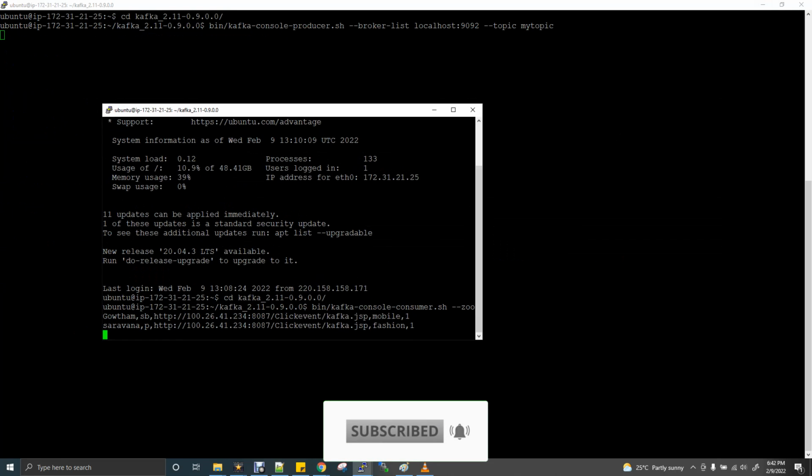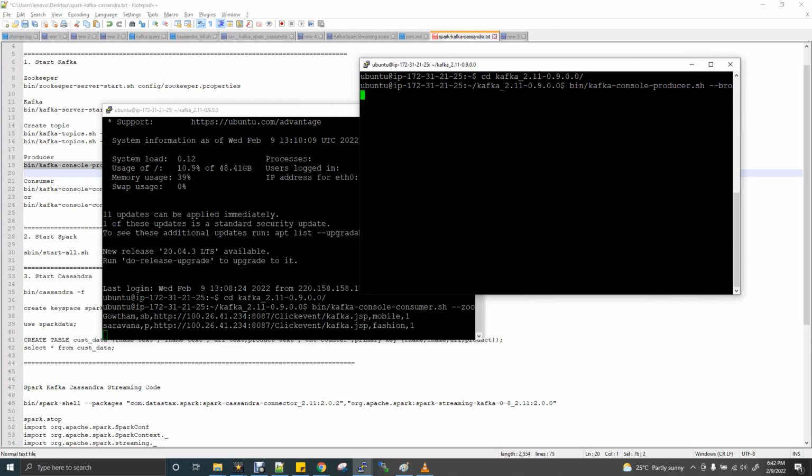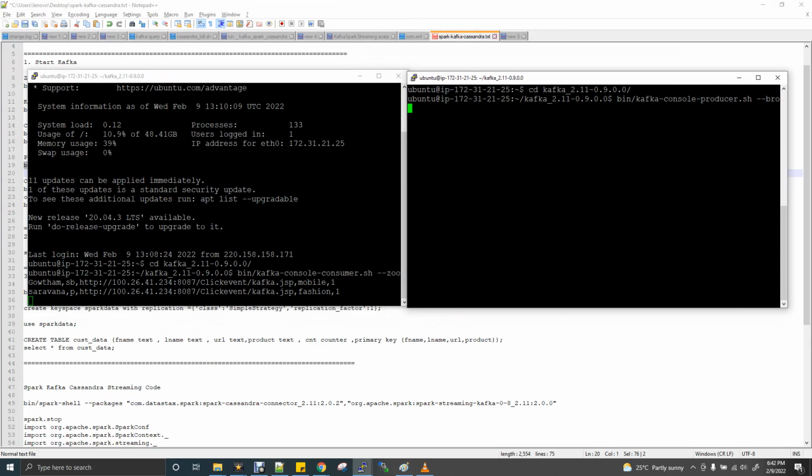So this is your consumer, right? Let me minimize the screen. See, whatever I give in the producer comes to the consumer. You can see both terminals, so please watch both terminals. I'll go with the name Rahul, comma K, comma some address, HTTP, and some number I will give as the IP address, and that's all. Comma, the product is like dress, and then I'll give the count of how many times he visited. I'll give one, since the default is always one. Okay, enter.